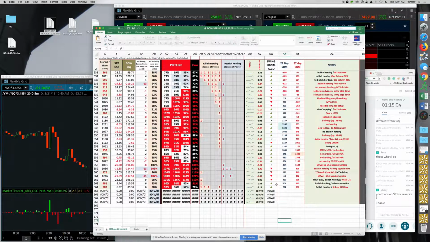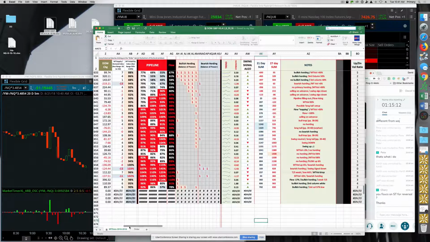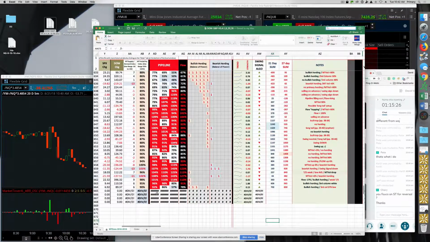Okay, then the swing signal algorithm uses a lot of different calculations. I'd say close to 100 different calculations in the spreadsheet to determine the algorithm. Other than that, I don't know that much about it. All I know is they use almost all of the different columns, the ones that are hidden, the ones that are visible, and they use it in that calculation to make a determination if the market is looking weak or looking strong, and then create the algorithm from that.